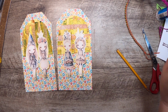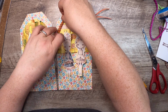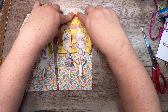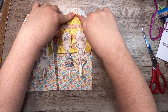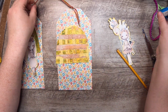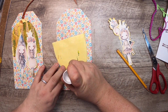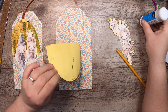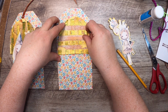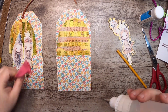Okay. Now these friendship bracelets. What is my whole thought process? This has been an image in my head. I have to find a way to attach one of these like that on each of these pages. So I'm going to do one at a time. I'll move the dolls out of the way, but I'm going to glue this part down. Because I know there's going to be stitching involved, but this is going to be a little bit interesting and not necessarily incredibly easy. I may even hand stitch. Let's see if a little bit of Fabri-Tac will be helpful.